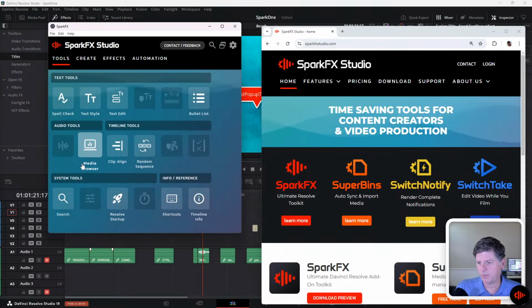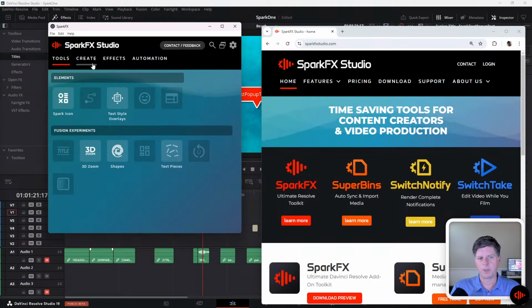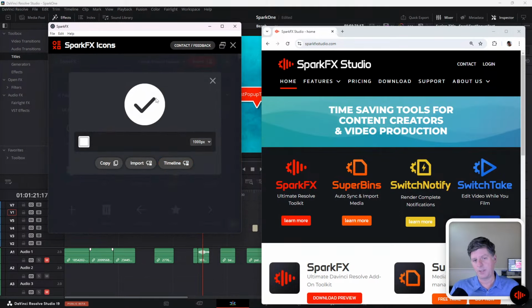Okay, the animated GIFs and that kind of thing. That's a good idea. Yeah, the icons will not be vectors right now. What it's doing, it's actually using the icon, it's actually a vector thing that it's using to generate it, so we can scale it to whatever size. The thing is, Resolve already has something where you can take an icon and drop it into Fusion, SVG animation, and drop it into Fusion. It kind of works with it. I didn't want to reinvent the wheel on that.